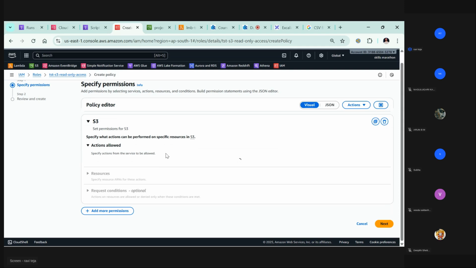If you remember, I told you S3 has read only access. Now read only access is fine on any object or anywhere. You can give this read only access, but for get access, you need to think about whether you really want to give it. But get access is fine, as read means get. Now you need to give put access.